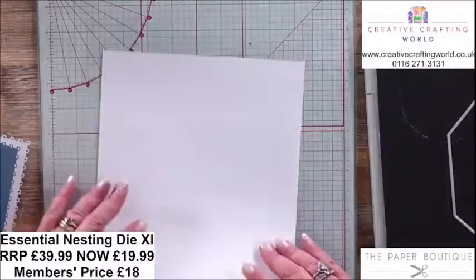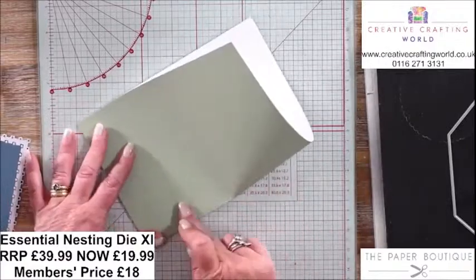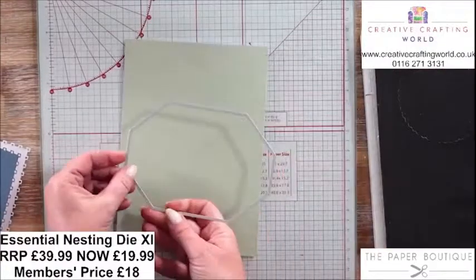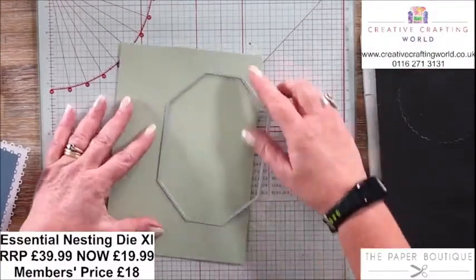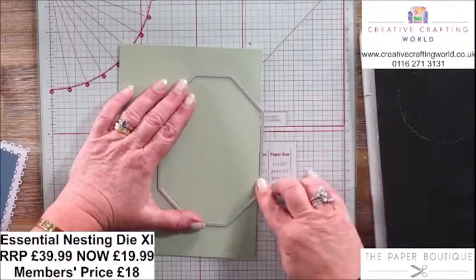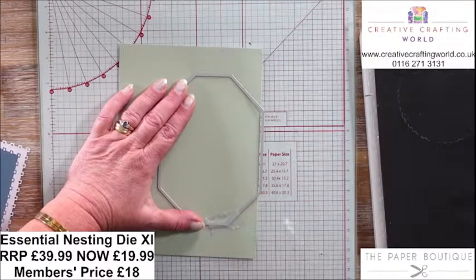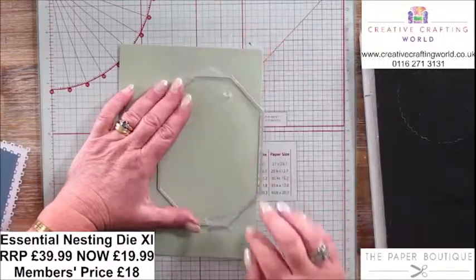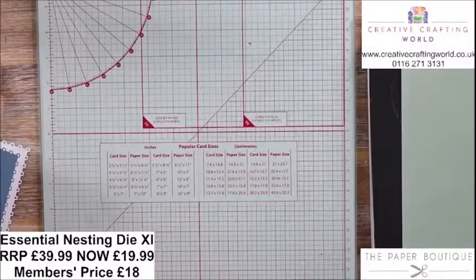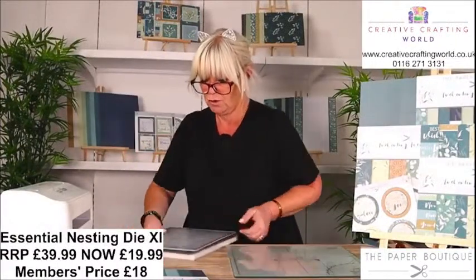But you can also make card blanks using that gorgeous elongated octagonal shape. So I've got the largest here, and I could do it that way, or I could have it opening that way. So when you're making a card blank, hang the edge over the hinge bit. So that means that you're not just cutting out two bits of card at the same time. I'm going to lift that one up and then place it onto my magnetic sheet. I'm going to get all those little bits and bobs off, clean my plates up, and then we'll run this one through.